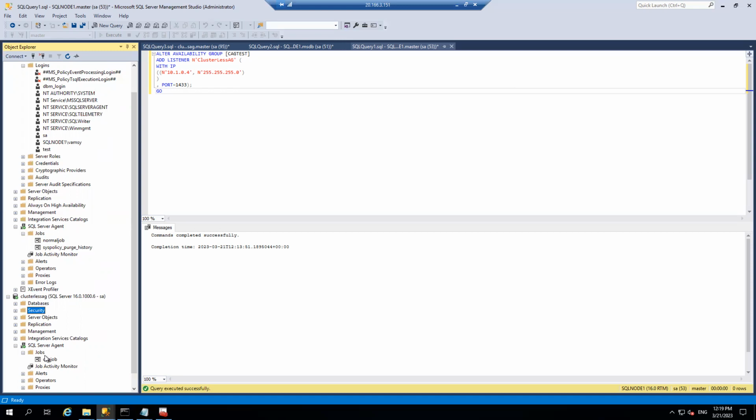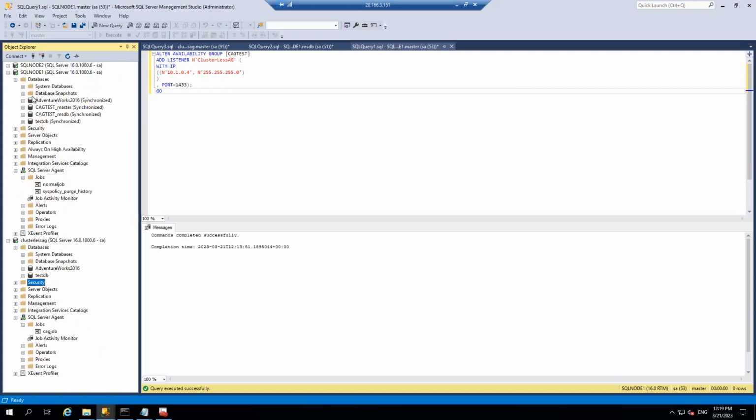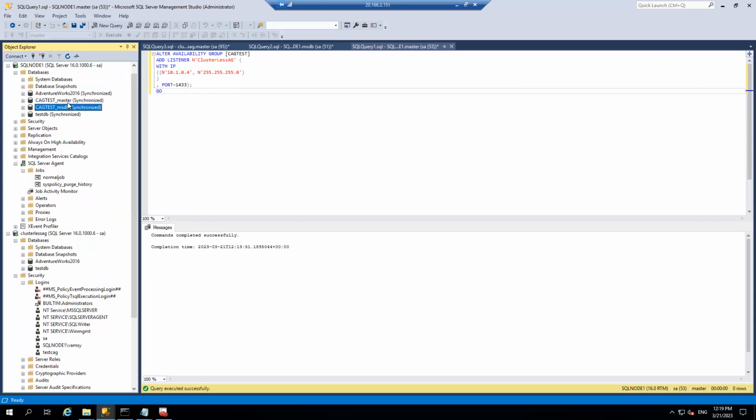Master CAG MSDB, underscore master. Local master MSDB. So that is how it is appearing. If I go now and open this up, CAG underscore job will be inside this system database, and CAG is some login. Test CAG login will be stored under these databases. So if I fail over, I need not worry about the jobs that are being created with the listener connection. Any job or login that you have created with the listener connection will get transferred to other nodes automatically, but not the other things.